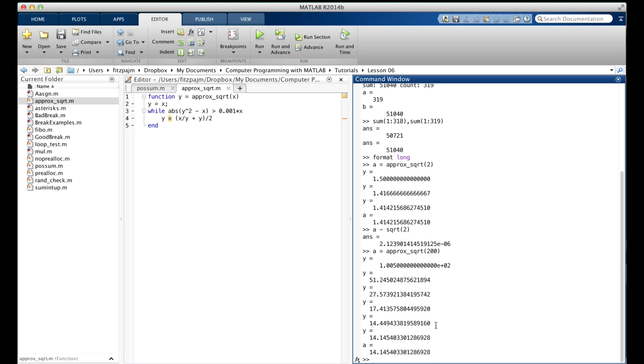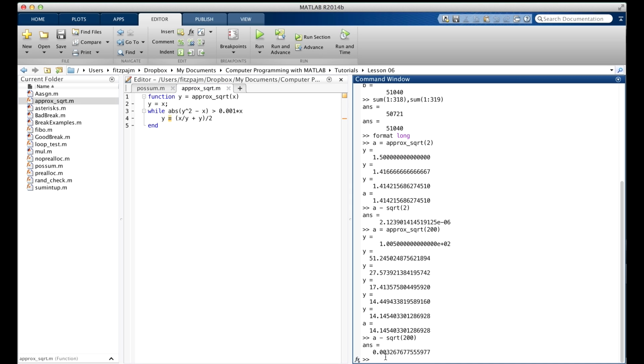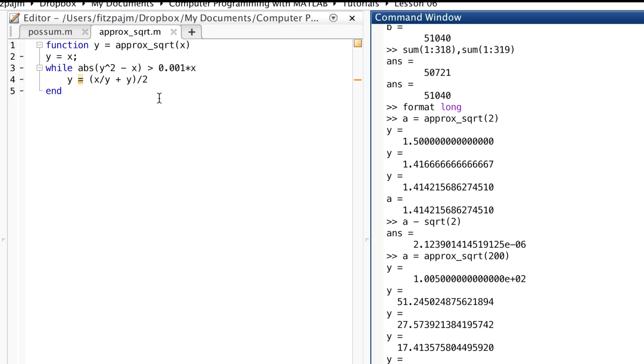Yeah, this time it took 1, 2, 3, 4, 5, 6 iterations instead of 3. Let's see how close it is this time. Not as close, but still pretty good. That's 3 thousandths.